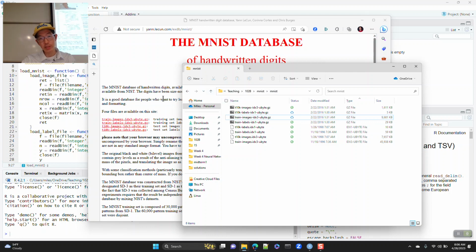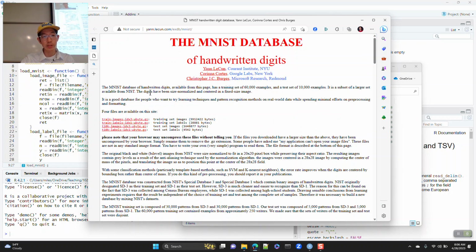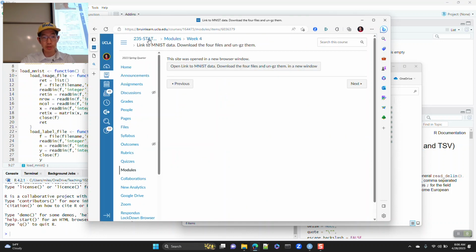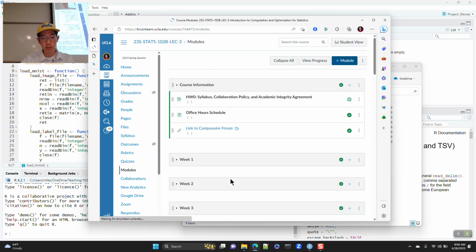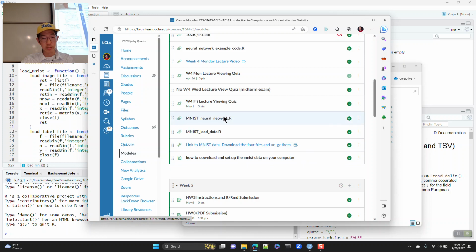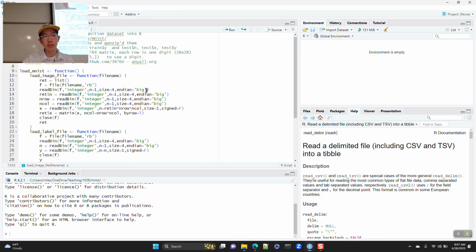Anyway, we're going to get this loaded into R. I've put two little scripts in the week 4 module: the neural network R script, and a script just to load the data. Getting the data into R requires a little script which allows it to read this binary information. We're not accustomed to reading in binary data, but you would need to.